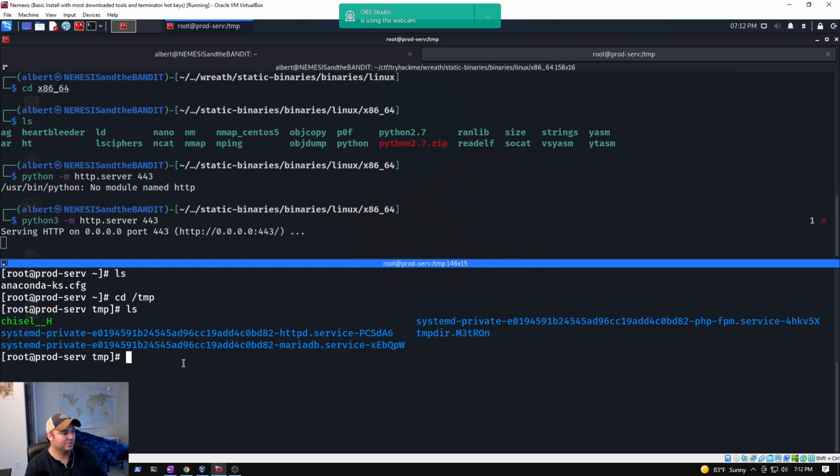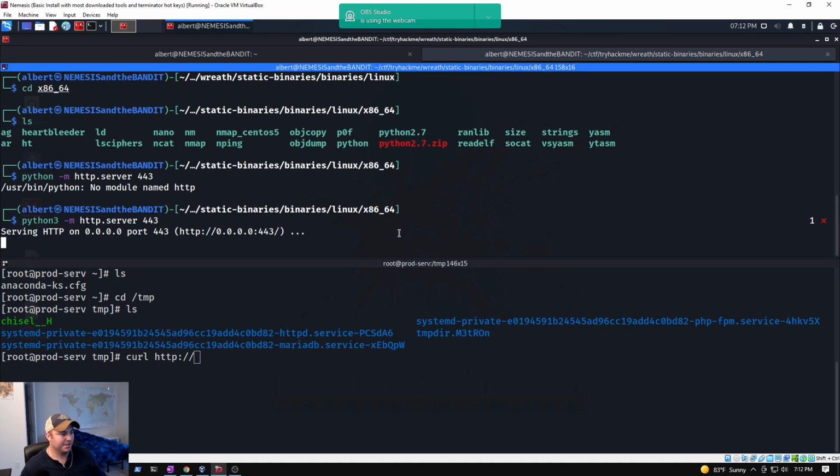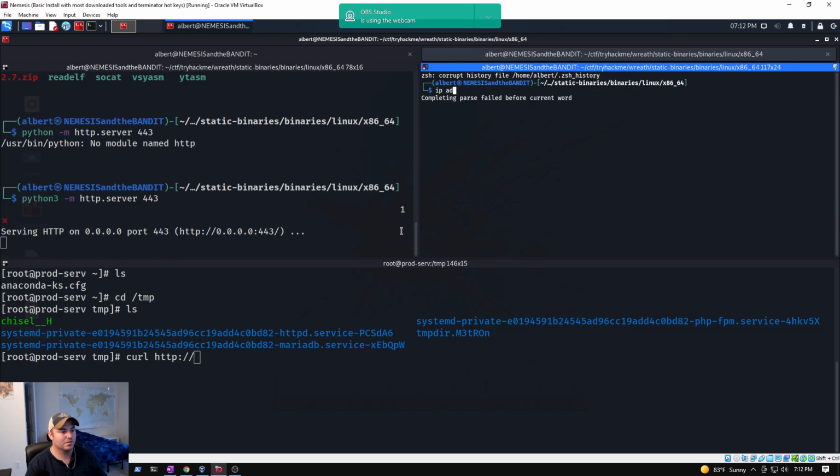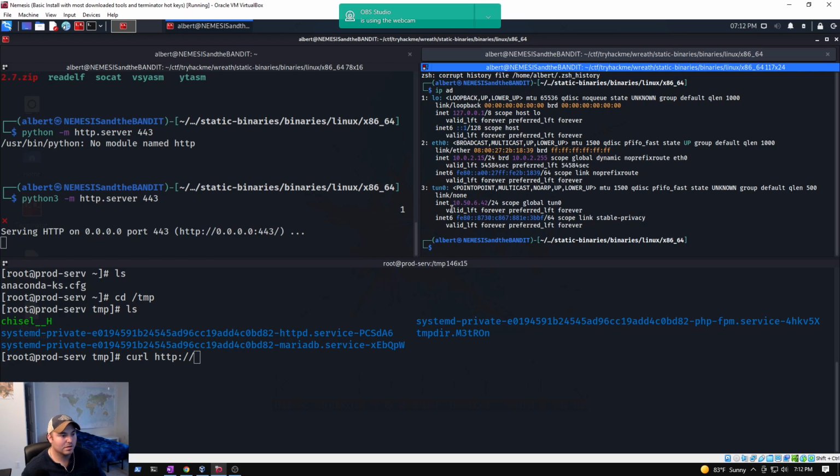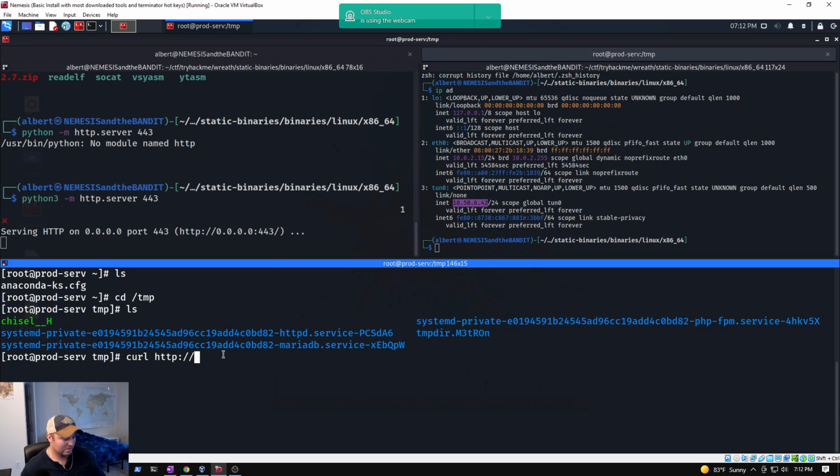So we should be able to curl http, what is my IP address up here, at port 443, and we want nmap.